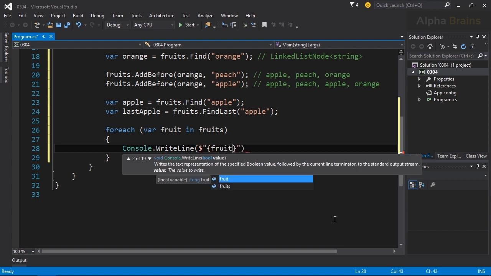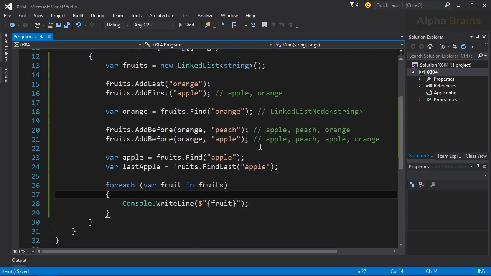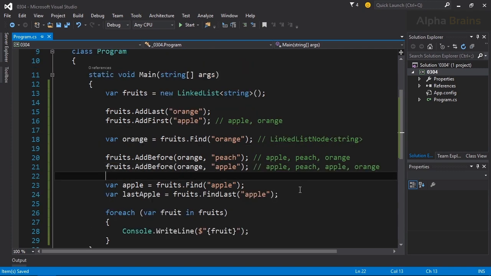We would not see anything in relation to the node. So if we inspect fruit here, we see that that is a string. And you could perform a search that way, but it is inefficient. But then again, most everything about a linked list is inefficient. The only thing that it is efficient at is inserting and removing items from the collection.